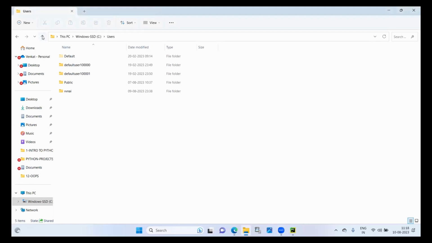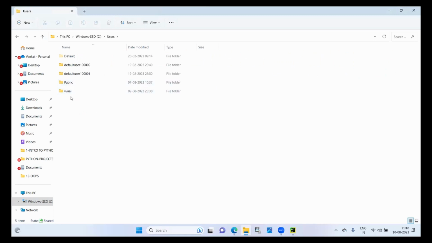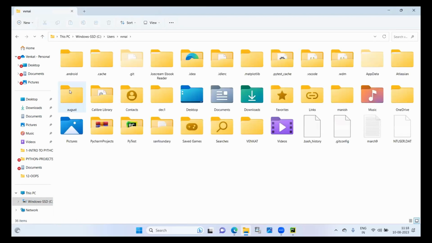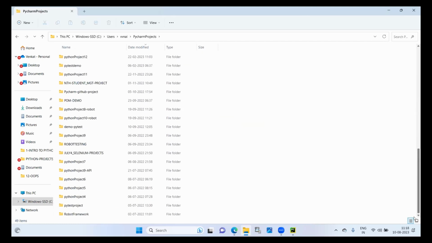So go to C drive, and in C drive there will be users. Within the users, for me there will be a VVNAI. This is the address of the C drive. For you, Bhanu, within this you can find PyCharm projects. There is a folder, right? By default it's already been created, or do we need to create it? No, it has been created. It was created during the installation itself, and all the projects are within it. You see how many projects I have created so far. All the projects are in this.